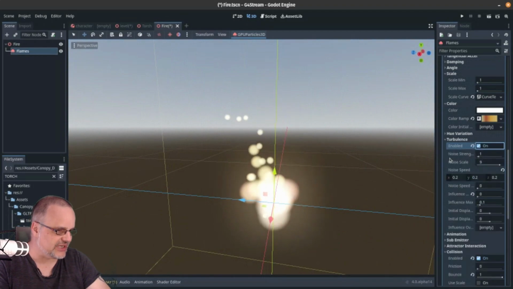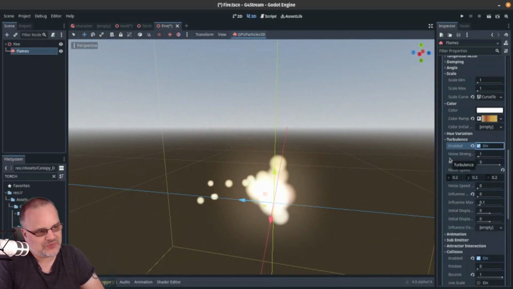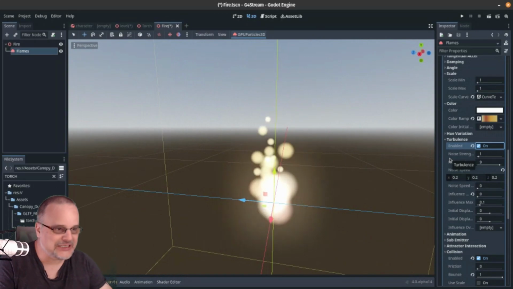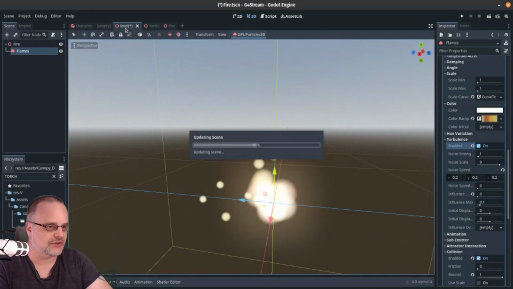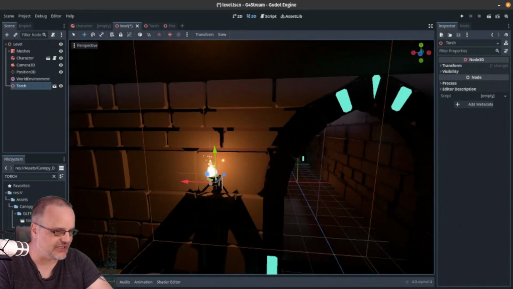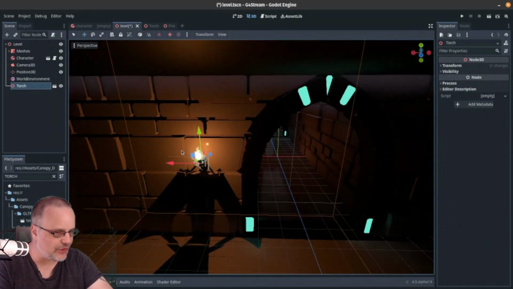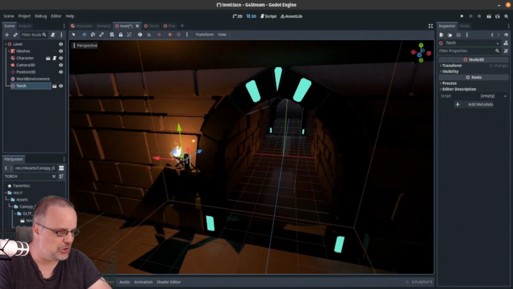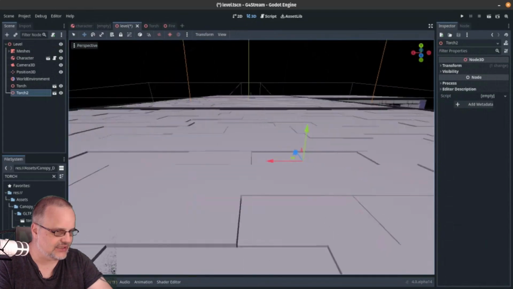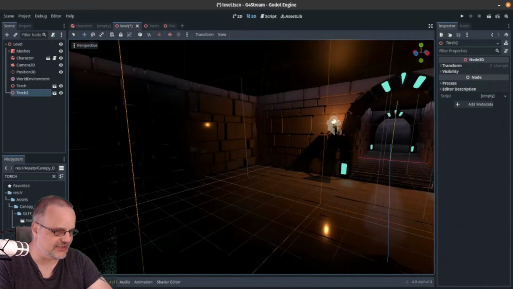If we put in Turbulence, it's using a noise texture to simulate a breeze. And the difference that makes on our level is actually kind of phenomenal. It's a very, very subtle thing, but it's a very cool subtle thing. So let's put that a bit there and just get this lit a bit better.